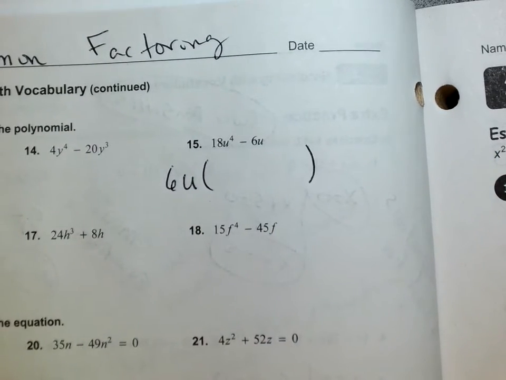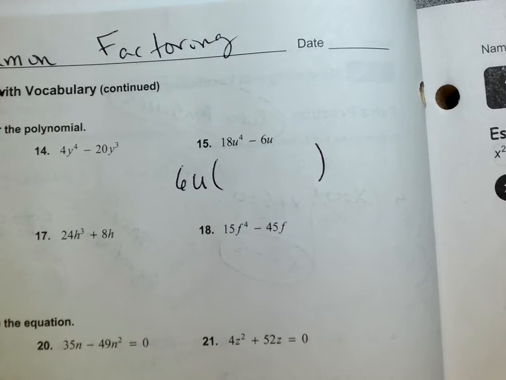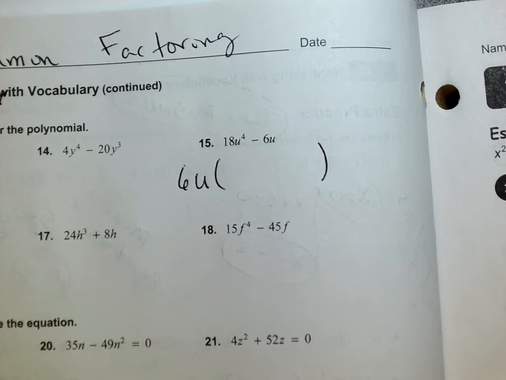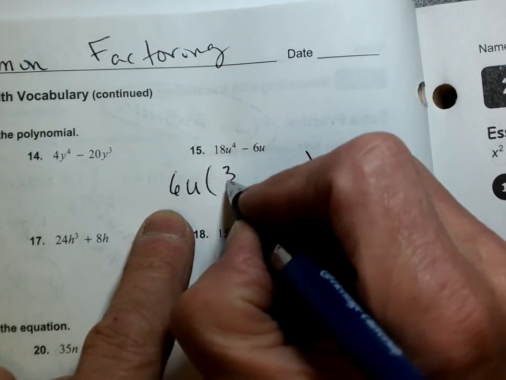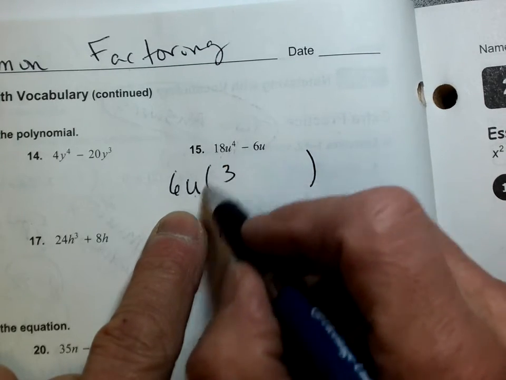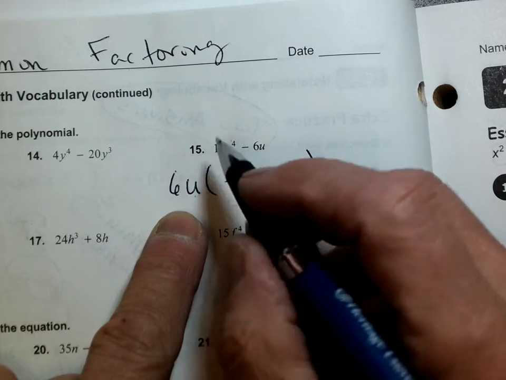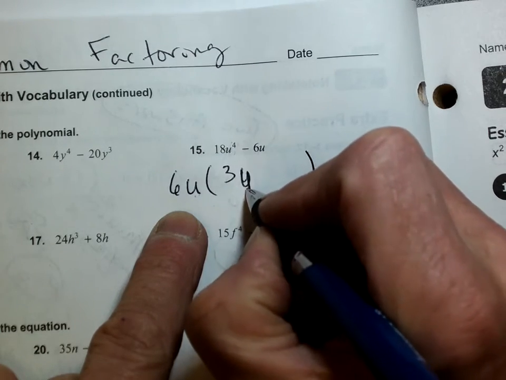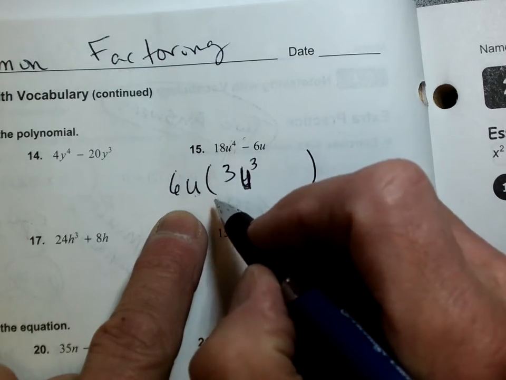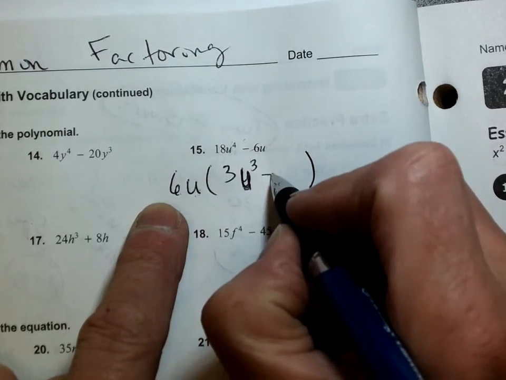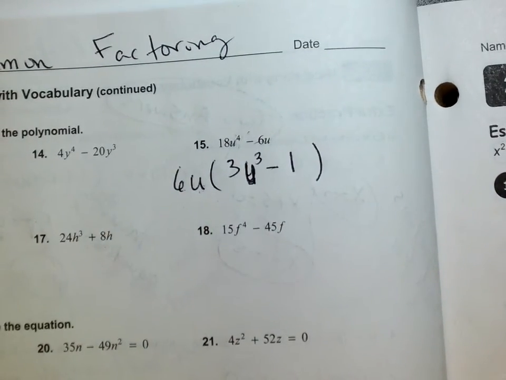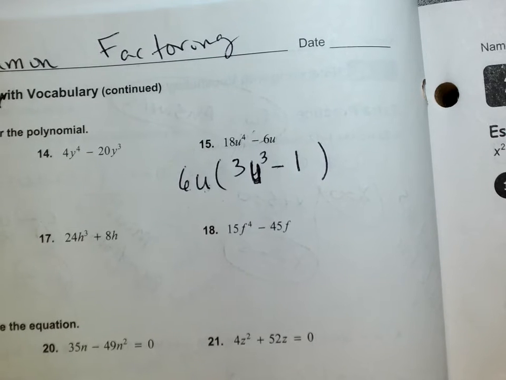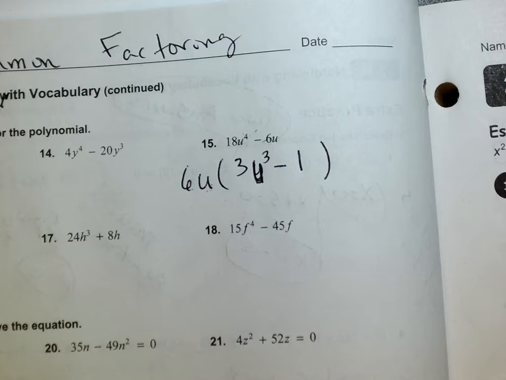And again, we're trying to set up these mini equations, because the mini equations make it easy to solve, right? So if I take out the 6u, 6 goes into 18 how many times? 3. I took out a u. There's 4 here, but I took out 1, so how many left over? 3. So u to the third, because I took out a u. 6 goes into 6 one time, and I took out its u. Now again, if you aren't sure if you did it right, you can always go this times this, and check it out. 18u to the fourth minus 6u. That's your check.